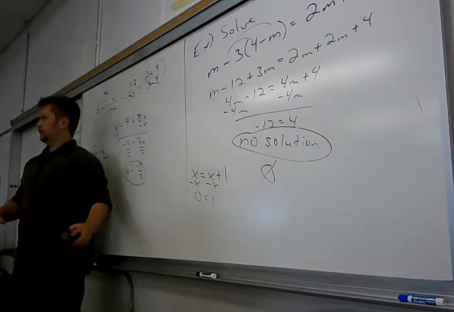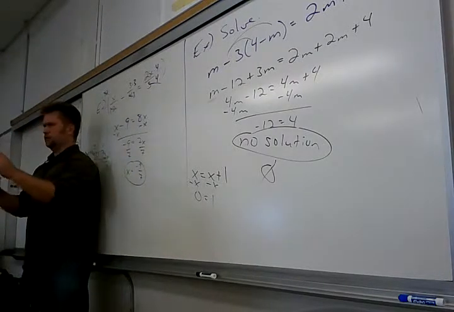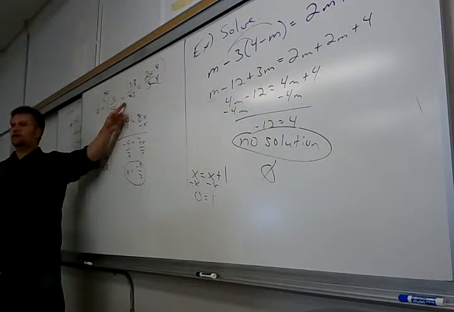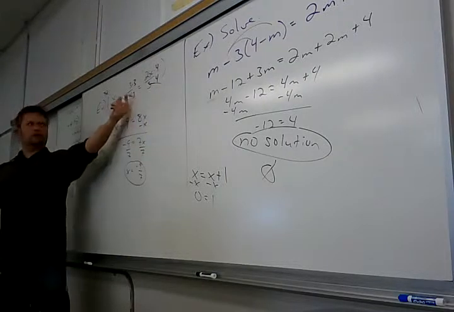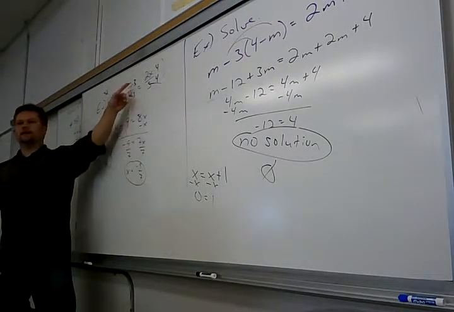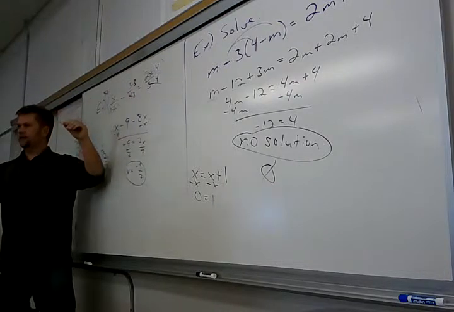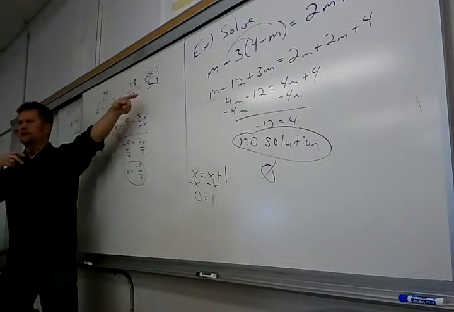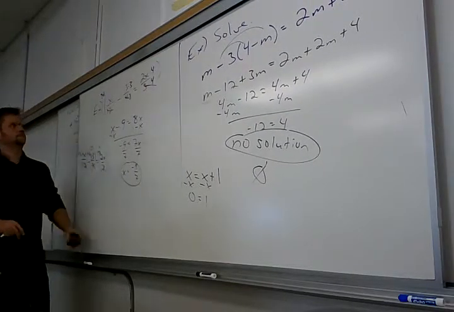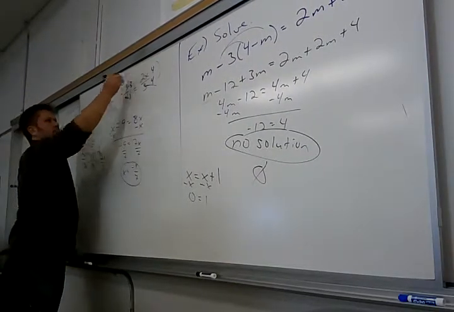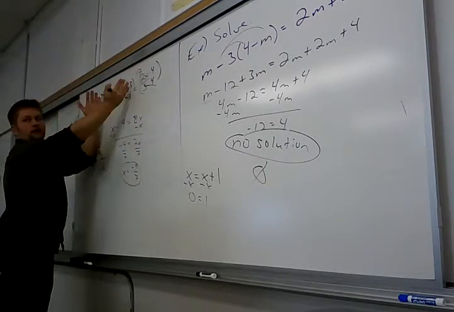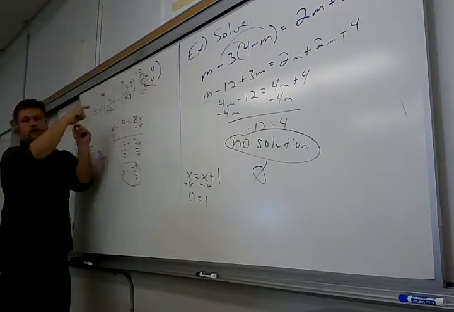All right, so is that decent? Do you guys see there are two sorts of ways to do that? It sounds like most of you might do it this way. Which actually, if you do it this way, it'll help you when we get to variables on the bottom. It'll be a lot easier if we just, I like the idea of giving it what it's missing. 12. So what's he missing? A 3. What's he missing? A 4. Right? So on the left there, you have to multiply times 12. Everything, actually. If you multiply one side by 12, you have to multiply the other side by 12. So everything gets multiplied by 12.